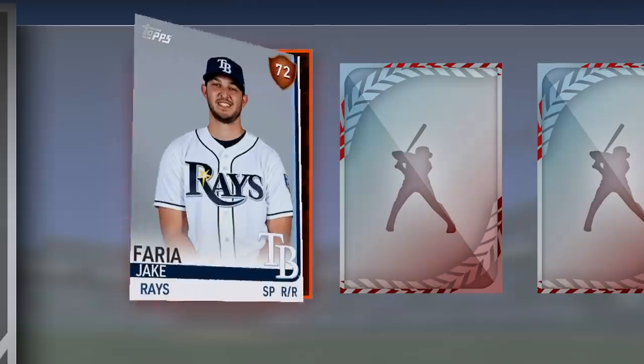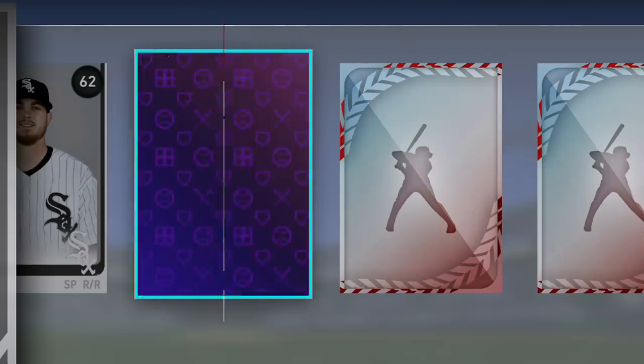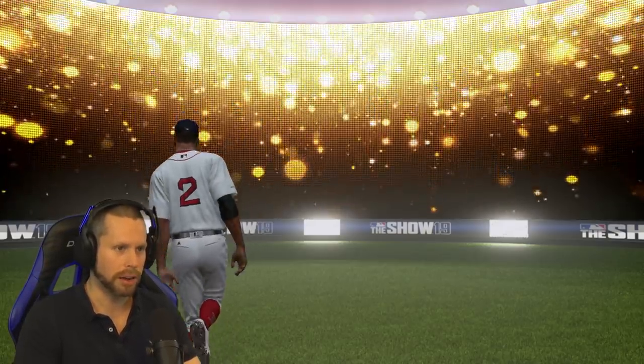We'll do one by one. Screw off Jake. Screw off Dylan. Screw off whatever that name is. I'm not gonna get anything, am I? I thought Ballin' was a Habit. We got a gold. What's that? Oh, this crap. What is this? This is so weird. You know what? I'm not even gonna play.